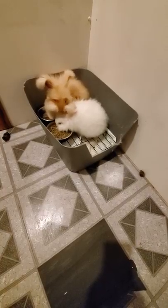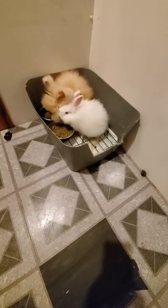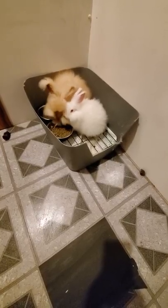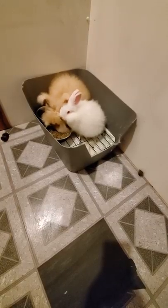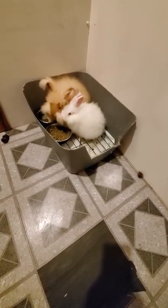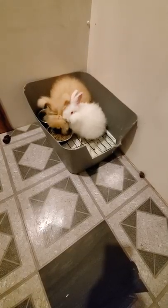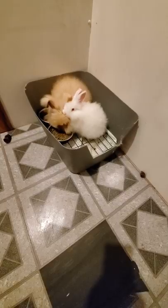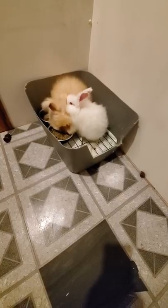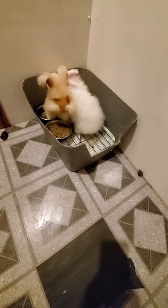He has had a little poo today and another pee this morning. I combed him out — I tried to video it, thought it was recording the whole thing, and realized I didn't hit record. I brushed him out and can turn him over pretty well. He struggles a little bit and doesn't like it very much, but since they've only been here a week I don't want to push them too much.